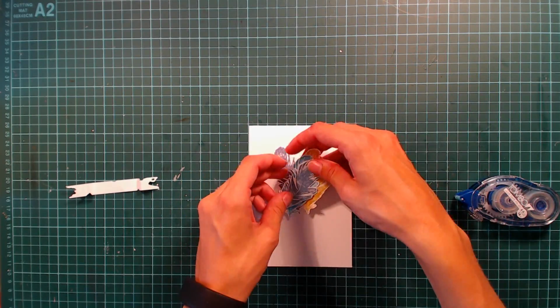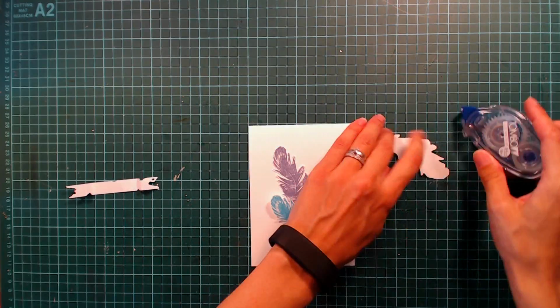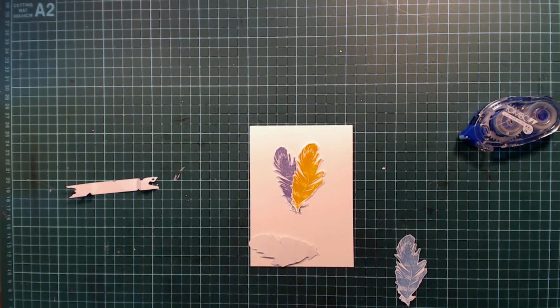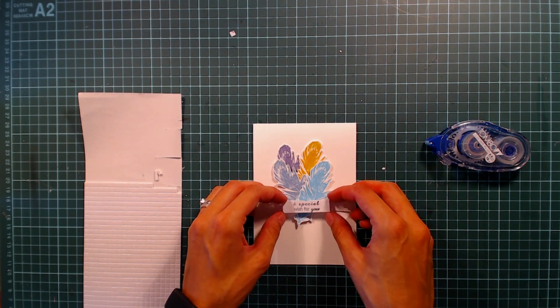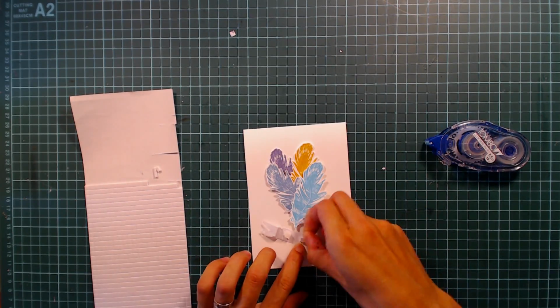Before I adhere the banner to my card, I first have to adhere all of the feathers. And for the first two feathers, I am using my Tombow tape runner and just adhering them flat onto the card base. And the two top ones will be adhered with foam squares to give the card a little bit of dimension. And I'm also adhering the sentiment strip with foam squares, and I want this to stand out even more, so I'm using two squares on top of each other here.